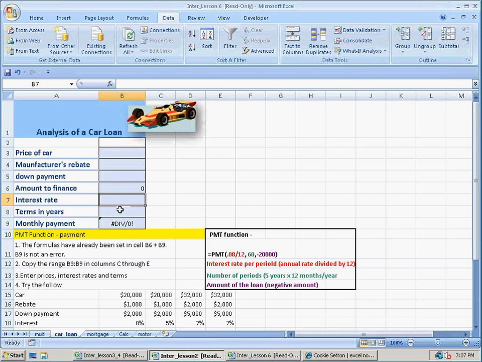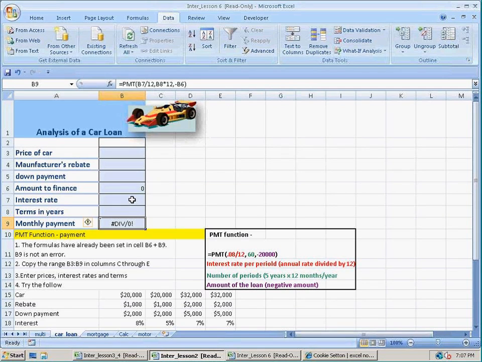You'll be filling in the interest rate and the terms of the loan, and it will return what the monthly payment will be. Now, looking at this formula, equals PMT is the payment, and in parentheses, it's looking at the interest rate, which we'll be filling in here.